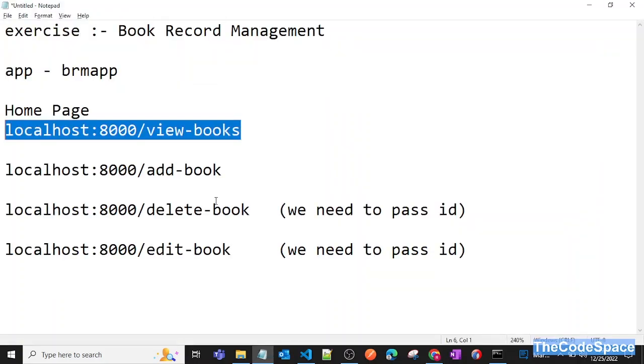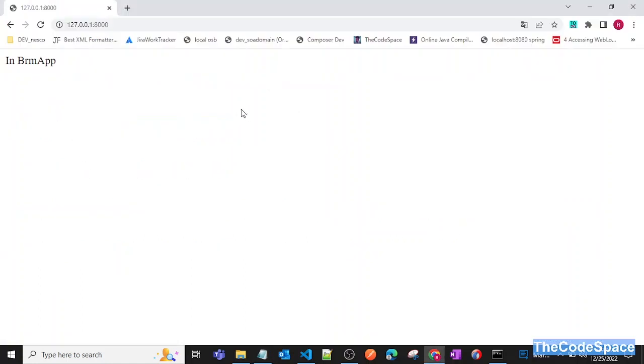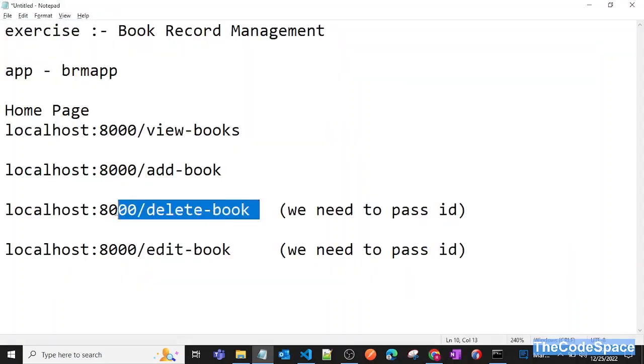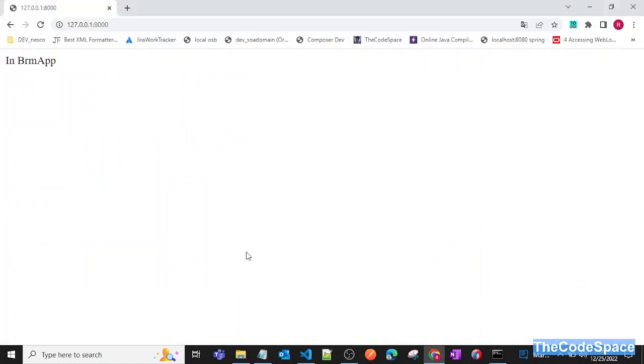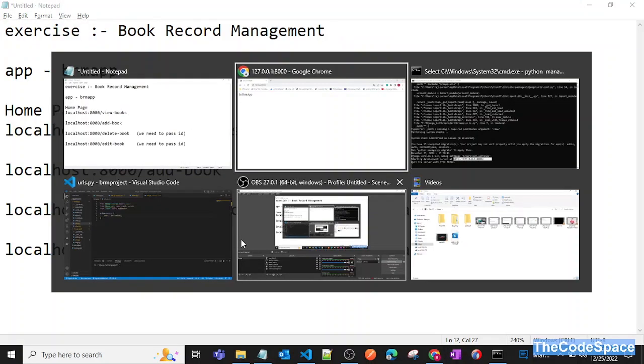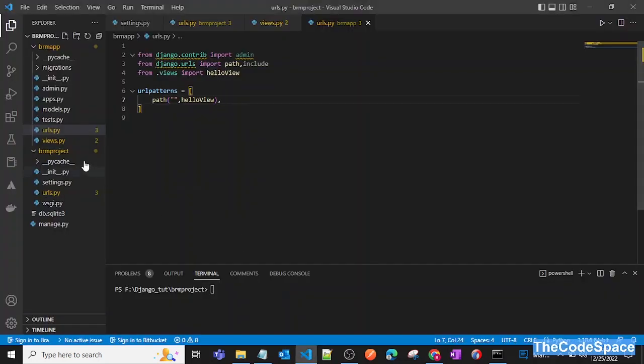We also want to add books, so we will have a button and a form by which we can add books into our database. We will also perform delete and edit operations on the books. Before that, before creating a form, let's create the models.